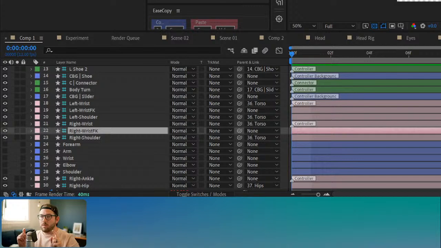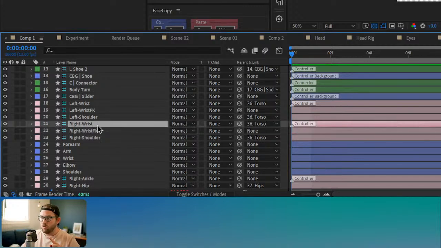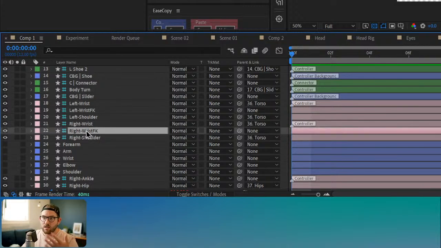Whereas if you're parented to the wrist controller and not to the FK controller, once you switch to FK, let's say you have a hand parented to the right wrist right here. If I'm parented to that and then I switch to FK, my hand's going to stick with the right wrist and it's not going to follow the FK.